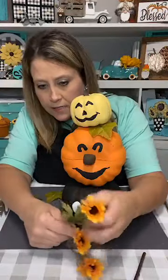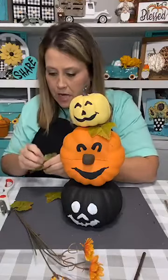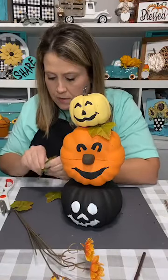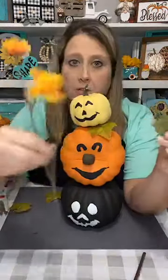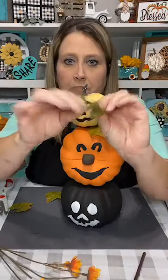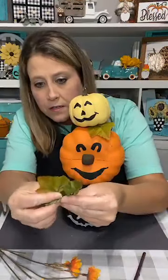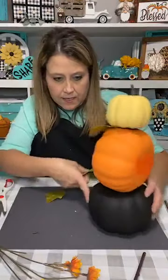I'll tell you what, let's do this. Let's take this little sunflower leaf off and I'll use it at the bottom so I'll have a leaf for the top. Take the plastic part off. I'm just taking some leaves off of this little sunflower deal. I'm basically going to fold it in half and it'll look like little leaves sticking out. And I'm going to put it with this one, like that. See if I can get it to stay.